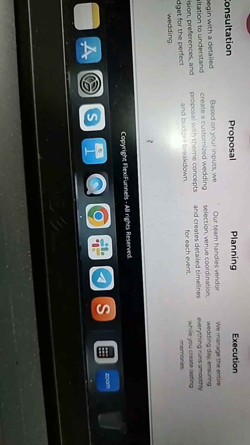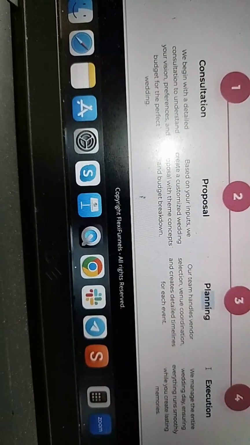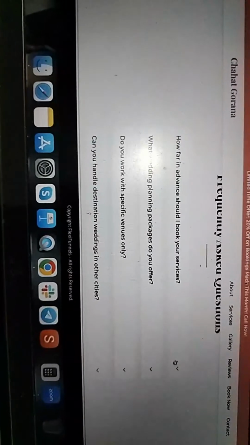And then there are multiple testimonials if you will see, right? About Chahat Durana, then a description and her professional image, and our planning process. By the way, look at this. First we do consultation, then we give you a proposal, then we do planning, then we do execution, and the whole process has been fully explained. Book your free consultation, schedule my consultation, frequently asked questions with proper detailing. How far in advance should I book your services? With the answers. And then we need to plan your dream wedding, book your free consultation, and everything is right over here. Okay.